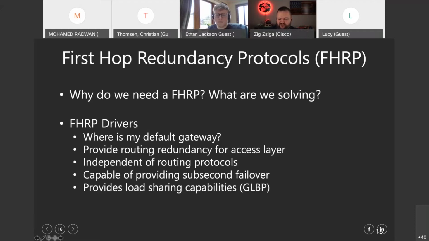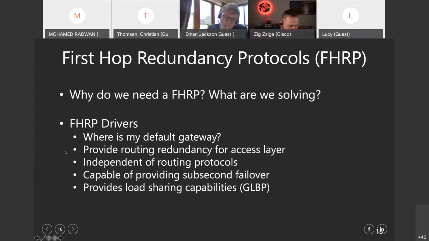Brock's question was, is it possible to use BFD with HSRP and VRRP? It is, for sure. And it's recommended. I would definitely do it if you're going to do any type of tracking of the links. In some design situations, you might need to track an interface to bring HSRP or VRRP down, because you want to make sure when that link goes down that the default gateway goes down and everything fails over to another path throughout the architecture. I don't have a diagram specifically for that use case, but I can create one and share it just so you have it. But it's a good use case to use BFD and track the interfaces.